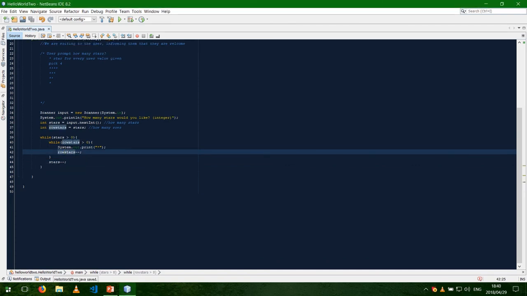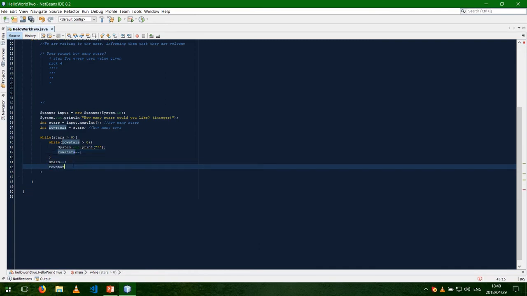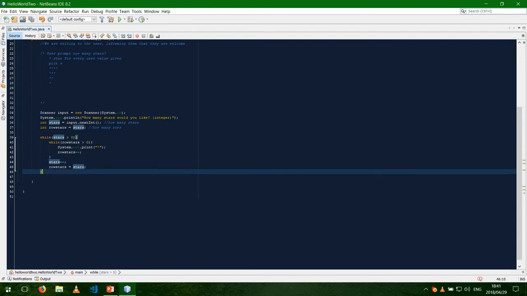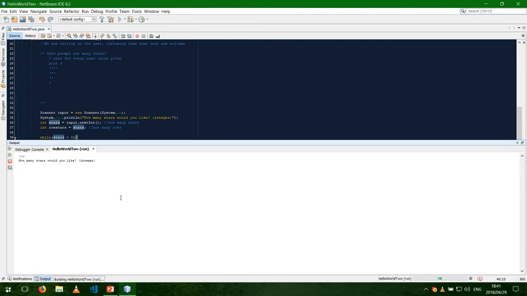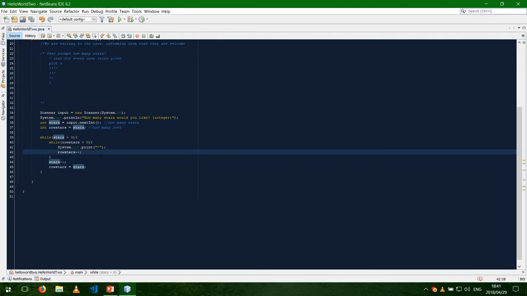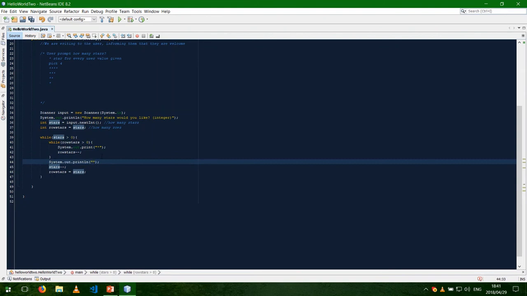Now the problem we've reached is that this hits 0, and then it's 0 every single time we loop through. So at the end of this, we're going to do row stars is equal to stars. Oh, sorry, equal, not minus. So that when this hits, let's say 5, and it's 4, then row stars is equal to 4. We check here. Let's do 4. That's all on one line, so we have a slight problem that we need an empty line. So at the end of this, we're just going to end the line.